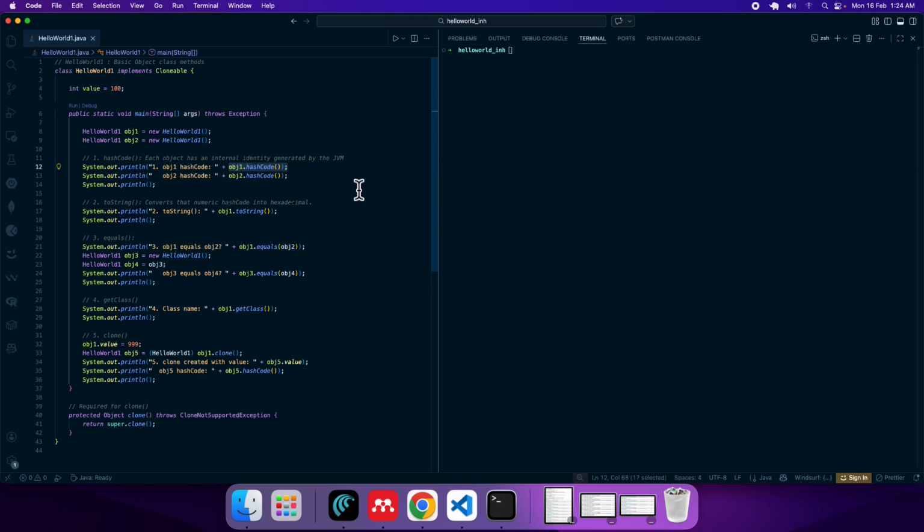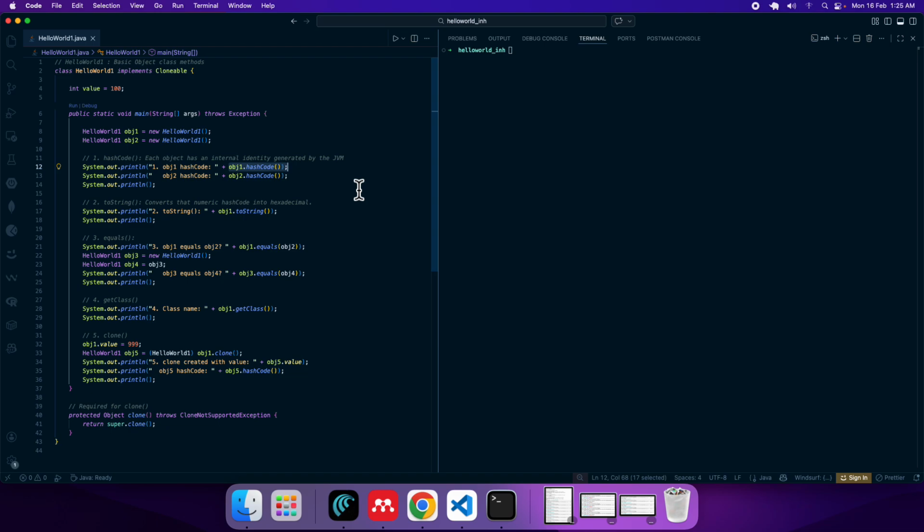Well, this hashCode is actually a numeric value, and this numeric value is assigned by the JVM, Java Virtual Machine, for a given object that will help JVM to identify that object. Okay, well, if I have to give an example, then it would like an Aadhaar number. Like I have got an Aadhaar number, you have got an Aadhaar number, so that Aadhaar number will help the government to figure out who am I in a much easier way. And the government is over here in the considered to be as JVM.